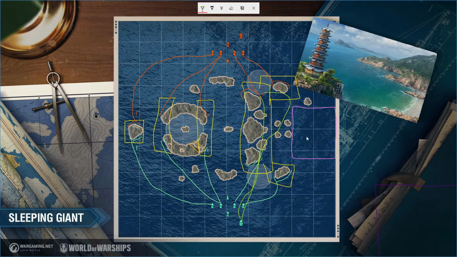Especially if you're singled out here on the flank, and especially if you overextend as a cruiser player. The carrier player is going to go for you because you're isolated and alone, or at least a good CV player will, in my opinion. So you just have to be mindful because a carrier player can just fly over the island and surprise spot you.